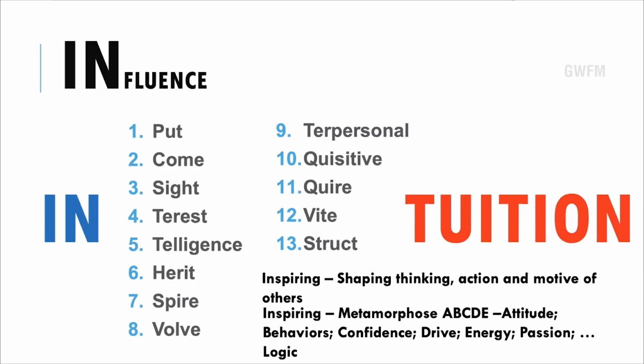In its purest form, influencing is always going to be something which inspires, right? Inspiring, shaping thinking, inspiring actions, inspiring the motives of others. If that inspirational element is not there, influence is not going to come across. It may be a positive influence, it may be a negative influence, that's a different thing. We are not getting into a psychological dimension. We are just going to remain stuck to the fundamental device and design of a WFM professional, and identifying ways and avenues in which we inspire what I call the ABCDE.